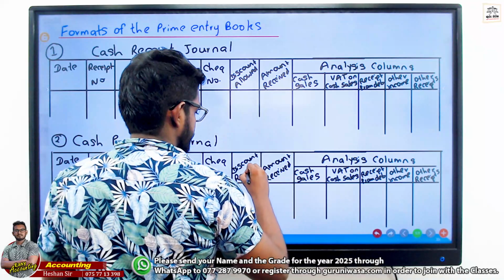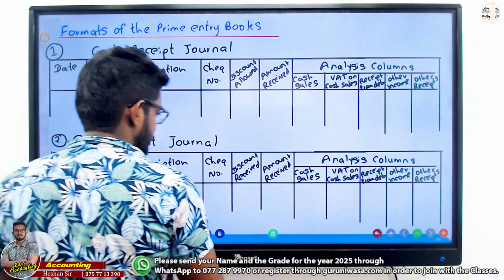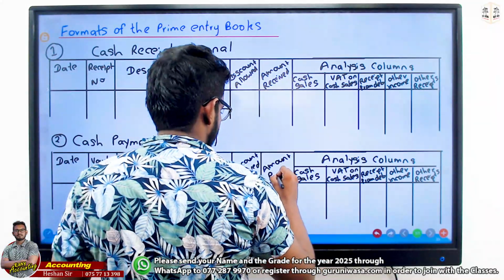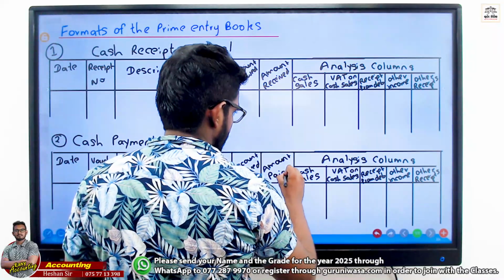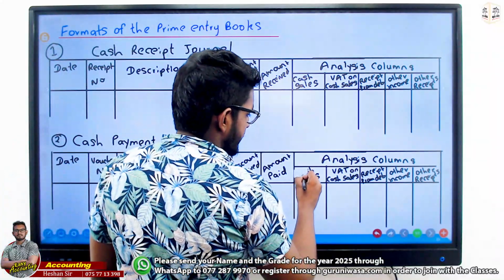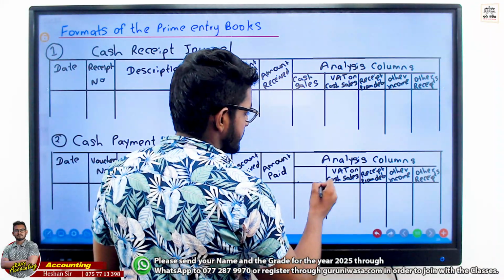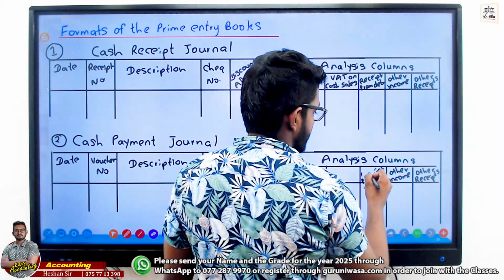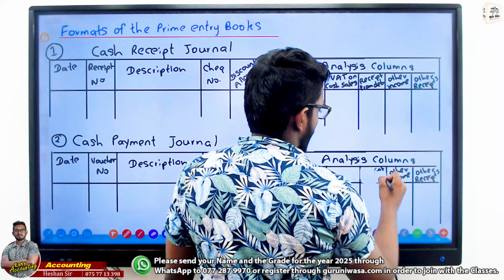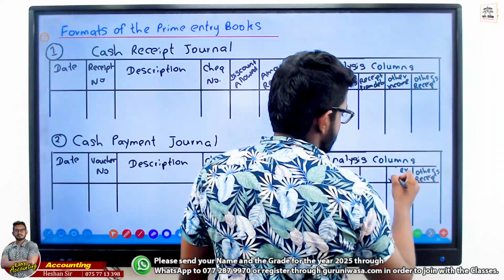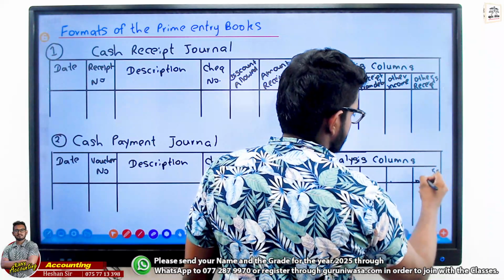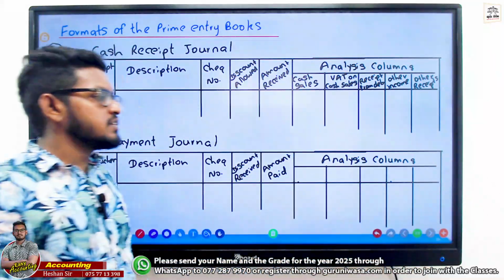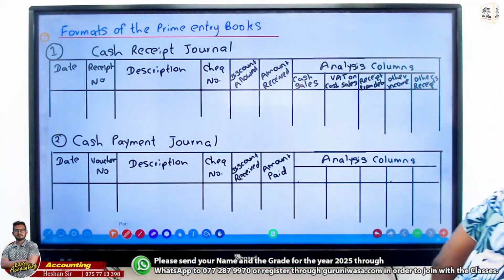Discount received, and not amount received, it is recorded as amount paid. Analysis columns, when cash is paid from the business, cash means check here. Mostly, cash payments are above petty cash payments, right? Petty cash, I told you last Saturday, above petty cash payments are payments via checks, right? So all the cash payment things come to the credit side of the cash payment journal, the cash control account.